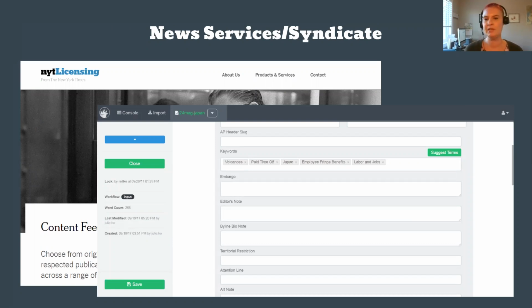Say we had a client that's a small newspaper in Ohio, they want to feature New York Times content, but only about Ohio news. In that case, we're able to do things like give me everything tagged Ohio, any location in Ohio, any university or company in Ohio, any sports team in Ohio, and only give them that content. That's a way to give them a nice customized stream.